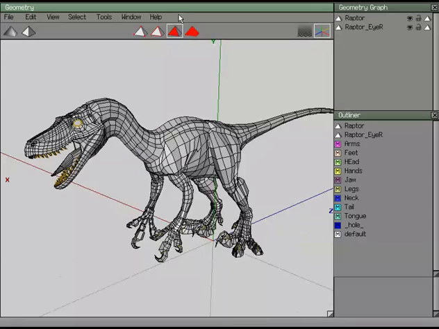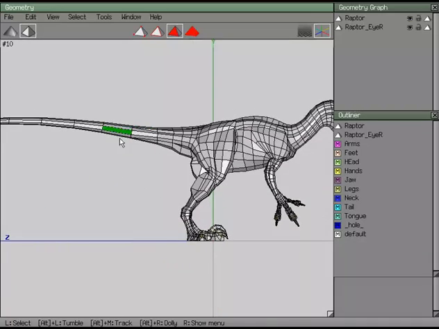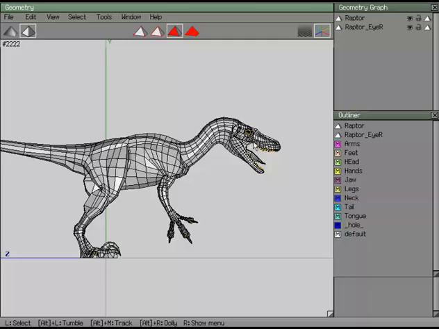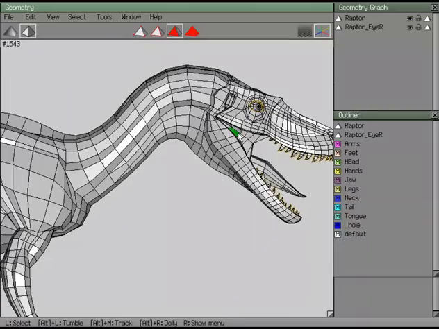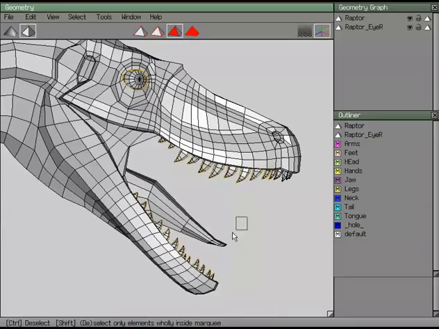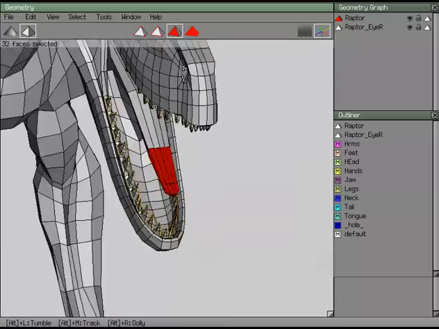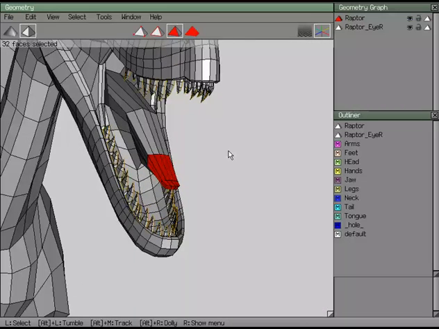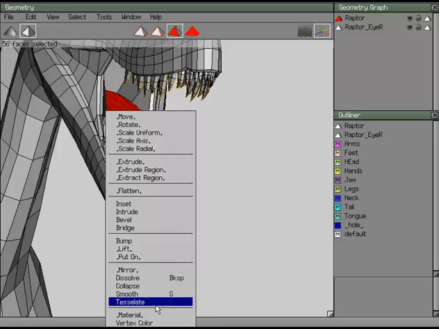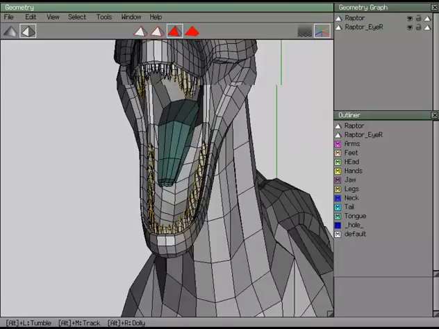So we'll start up at the head. We'll be in face mode for now. And then change into orthographic view so we can get a full left and right. And use the keyboard options X, Y, Z to switch to the different views. So we'll start with the head. With the tongue. Select the first faces on the tongue. Tap the A key to center your selection, just like in Messiah. Use the plus key on the keypad to grow the selection to the end of the tongue. So right click on that, material, assign that to the tongue. See that the tongue pops up here.